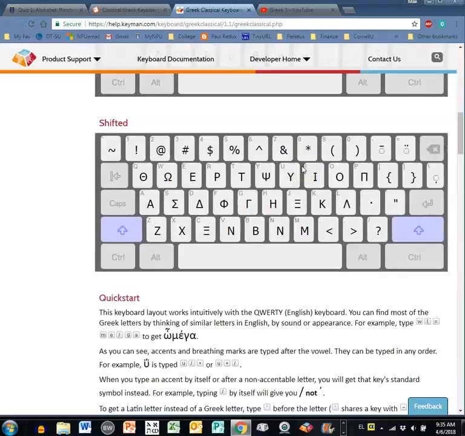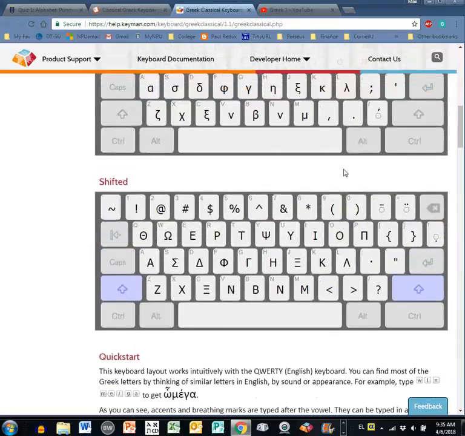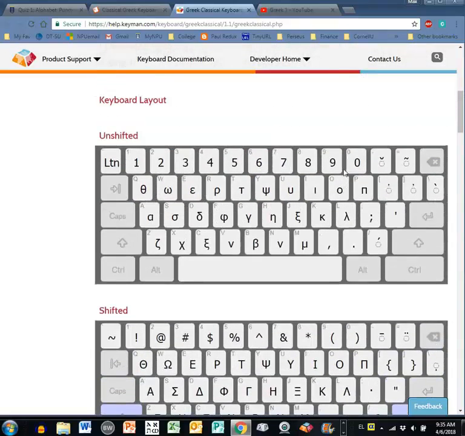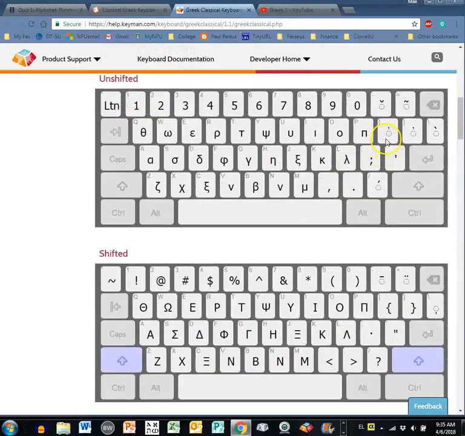Even more important is the question: how do I type the accents? Well, the accents are here. The square bracket gives you the smooth breathing mark. The other square bracket, the left side, gives the rough breathing mark. If you want to accent a grave, it's the reverse slash.